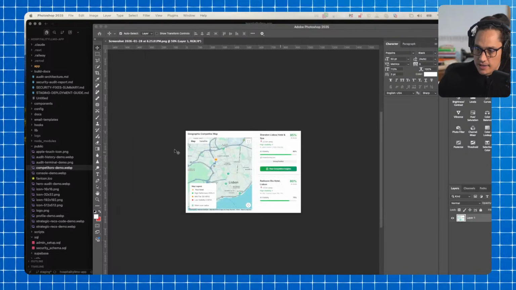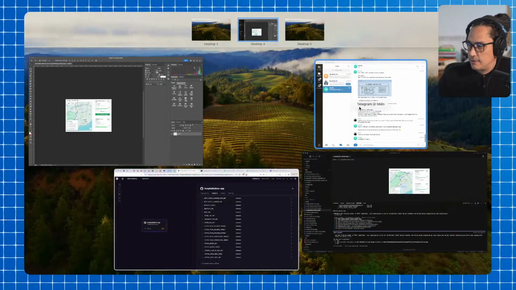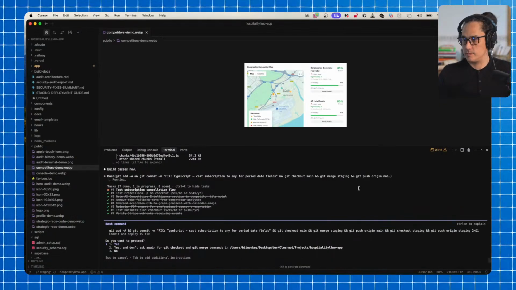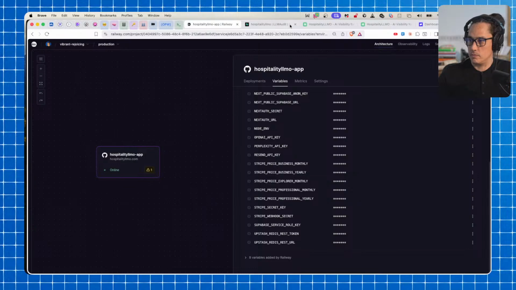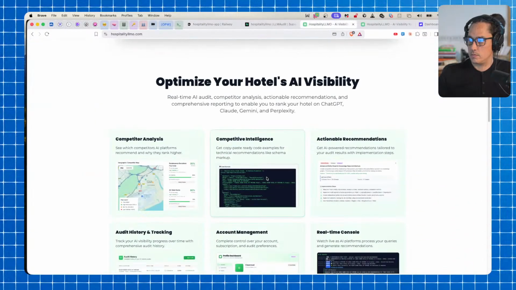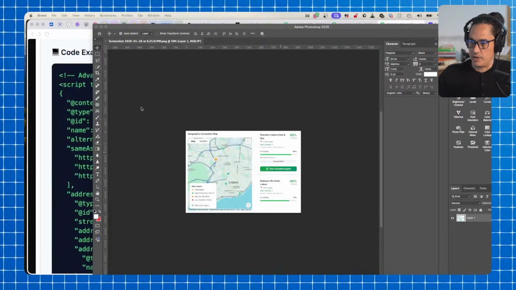And then I think for the sake of simplicity, I'll update that in a second. Code example. Yeah, strategic Rex code. All right, I'll rename it.